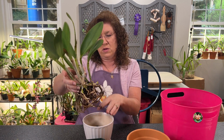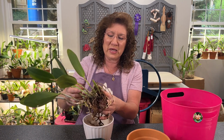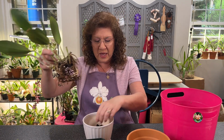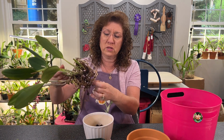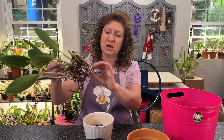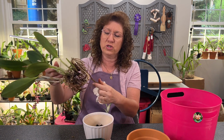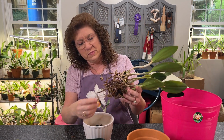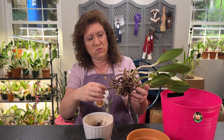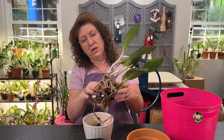Okay, now I think we've got a lot of the bark out. You don't have to get out every piece of bark. And in doing this, some of the old roots that are nice and mushy, and the velamen is desiccated, mushy, died, dead roots, we're going to cut those off. Some of them are just coming right off as I pull out some of this bark here.